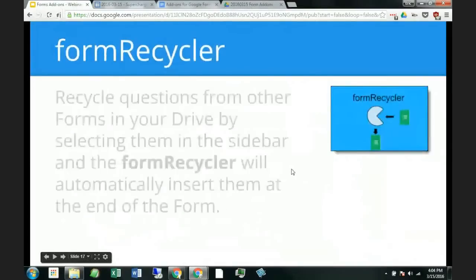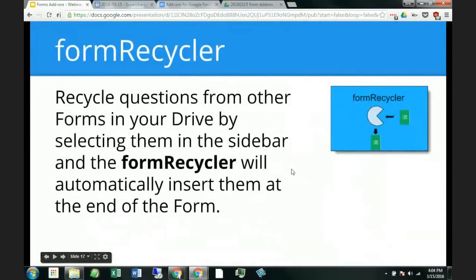Next up, Form Recycler. Form Recycler is an add-on that basically lets you use questions from other forms. Maybe you put together this awesome quiz or this survey and you really don't want to just have to recreate the whole thing, but you only need a couple of questions out, or you need 2 from this form and 3 from that form. And how do you get them all done? Well, I mean, you could copy one, but that's a lot of work to do that for all of them. So Form Recycler to the rescue. So how does that one work?